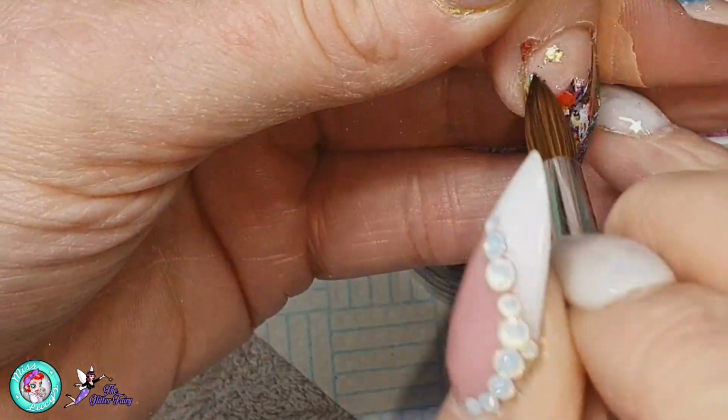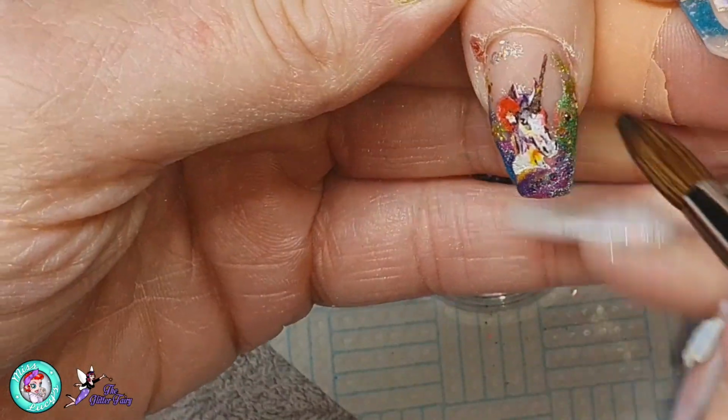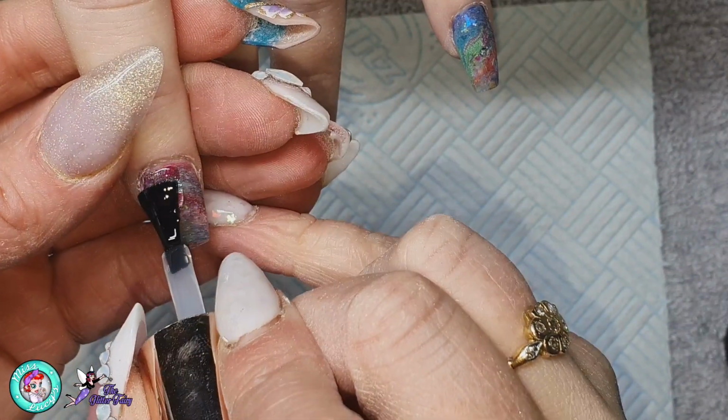And I just carried on in the same way. So the two middle fingers were ombres. There was a slider on each one. I put sliders on the thumbs as well. And then I filed them all in when I had finished all the design work.